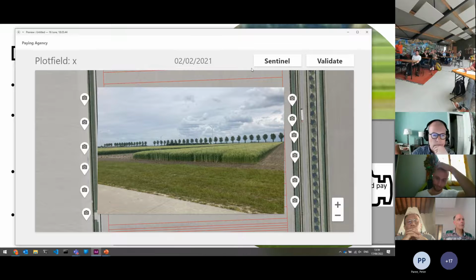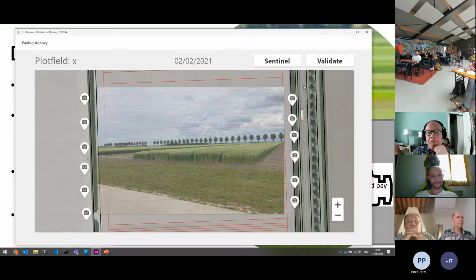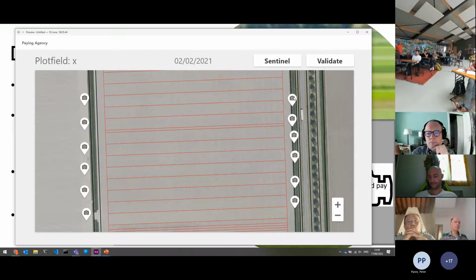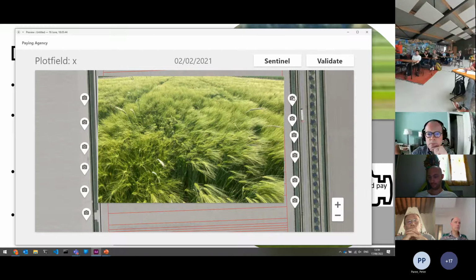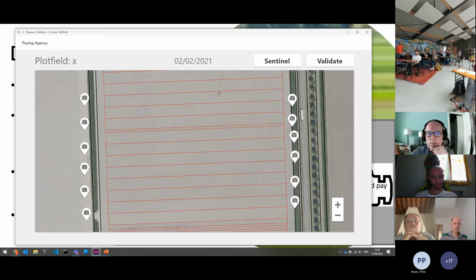So yeah, that's basically that functionality. You can click on other pictures as well. Maybe it's also good to say that as a payment agency, you can say what kind of requirements you add to your data. Do you want one picture? Do you want two pictures? These kinds of things. You can see it on the screen, and you can judge if there is enough data to go further in your process of dealing with this application.